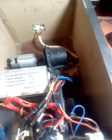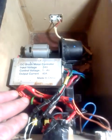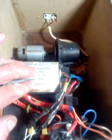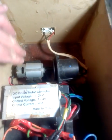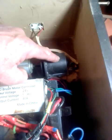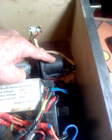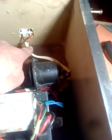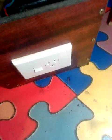The whole box is only about roughly 5 kgs in weight. So the batteries are down there. We have a meter here. We have the speed controller hooked up to the motor, and the motor is hooked up to that shaft, which turns this washing machine water pump motor. And then out of here is thicker wires coming to, round the back, is a plug.